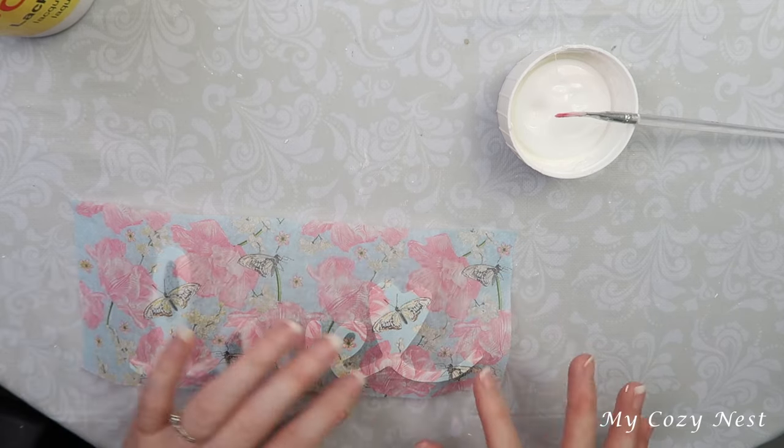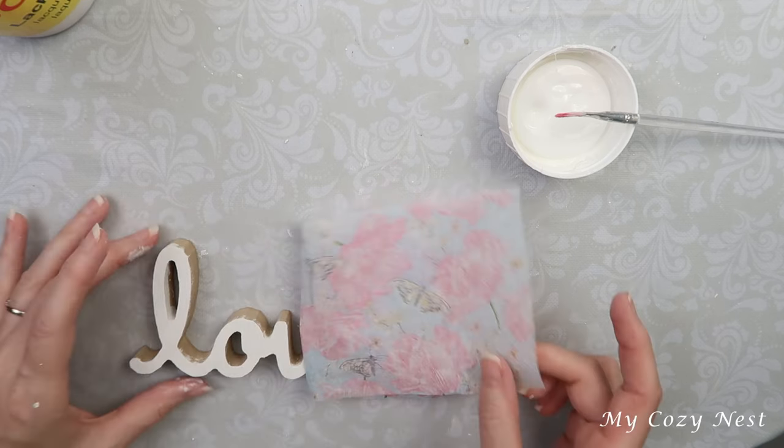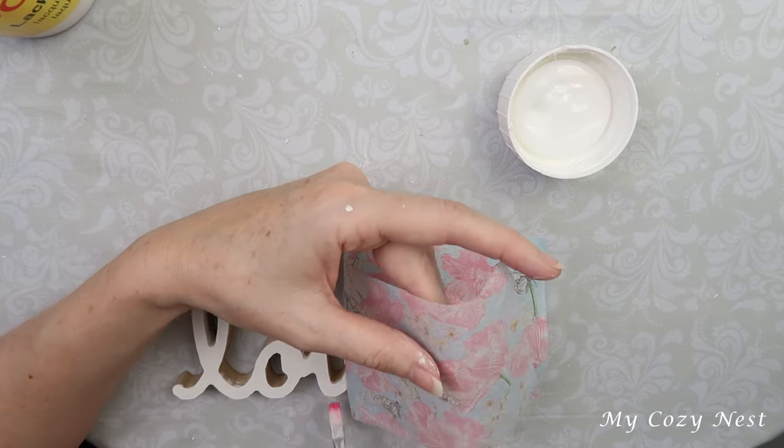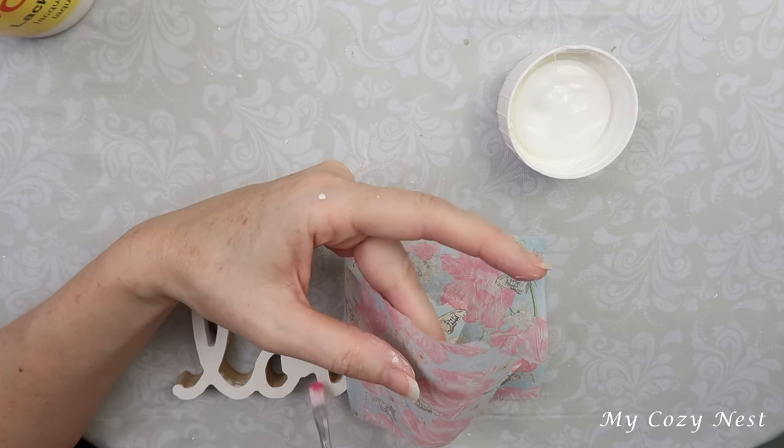It's very important to apply glue right to the edge of the sign so that the napkin sticks well to the entire front. And when you're smoothing it out, press really well along the edges.